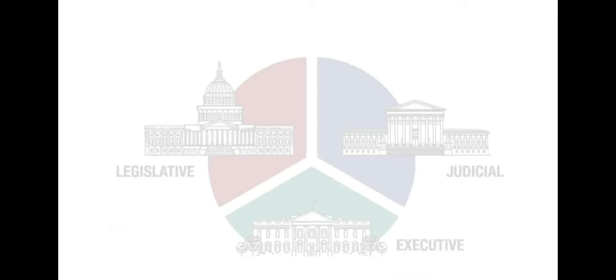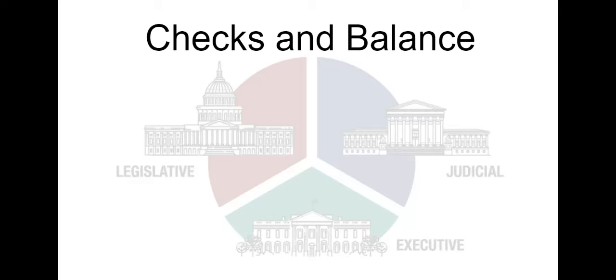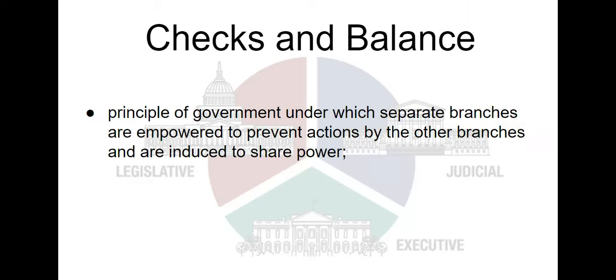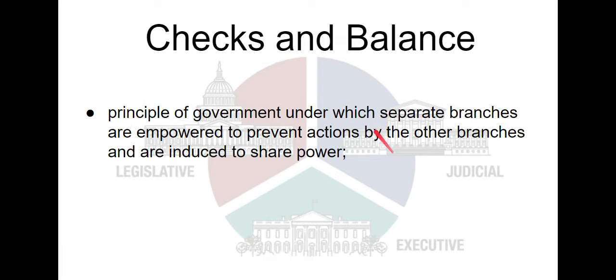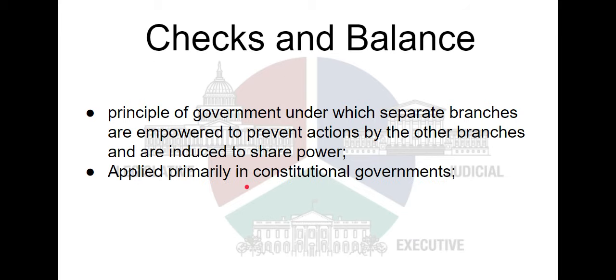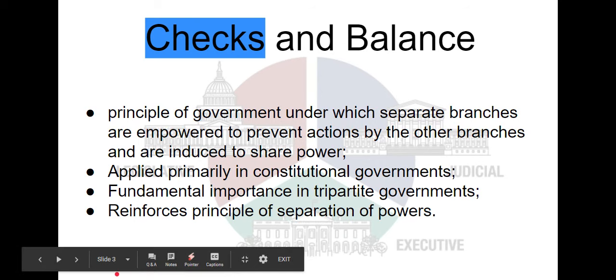And so if we consider our three branches of government as a whole unit making up this tripartite, the framers also created what they called checks and balance in addition to separating those three branches out. And so if we look at a definition of checks and balance, and again, you take notes as you feel you need them, a couple of the things that we need to remember is, one, that this is a principle of our Constitution. We separate the branches, but we give the branches each a set of powers to make sure that those branches don't become too powerful. And we know, as we are seeing this in action, it is primarily found of constitutional governments. And as I stated before, when you have three branches, this is absolutely essential.